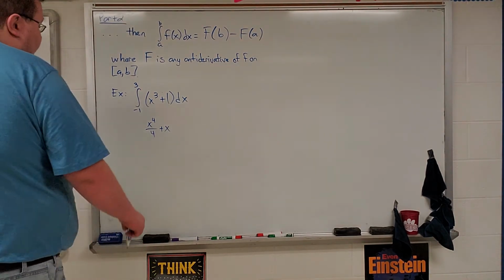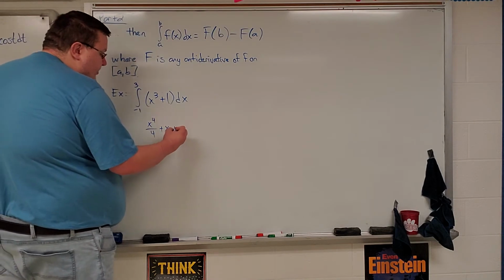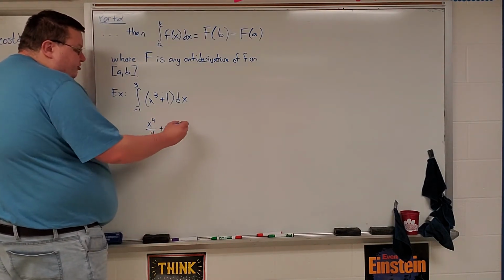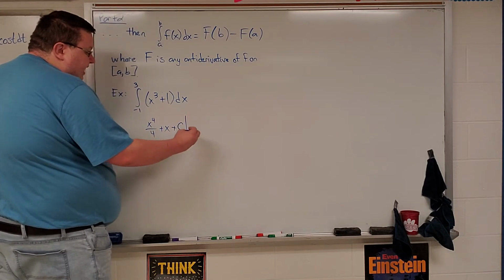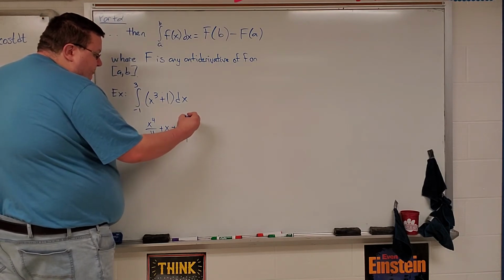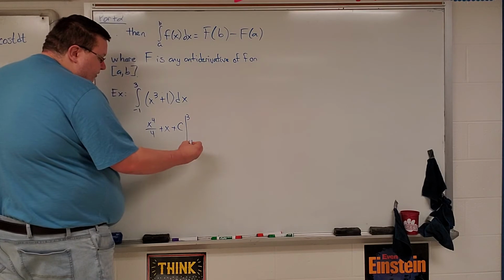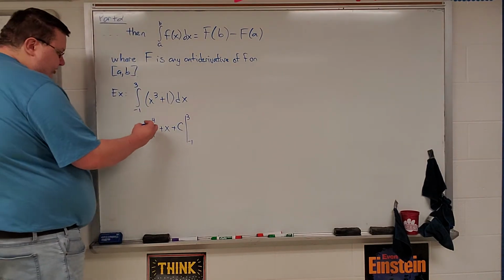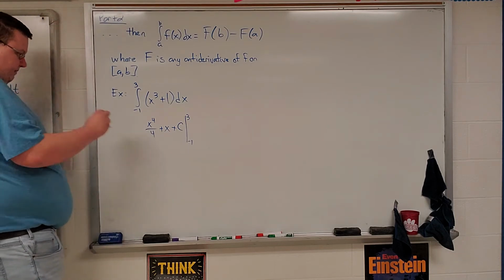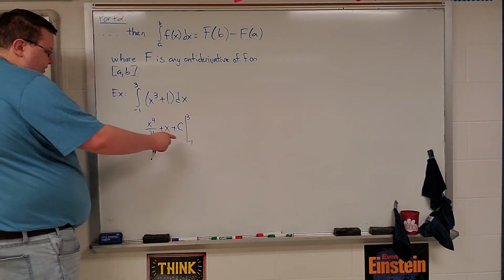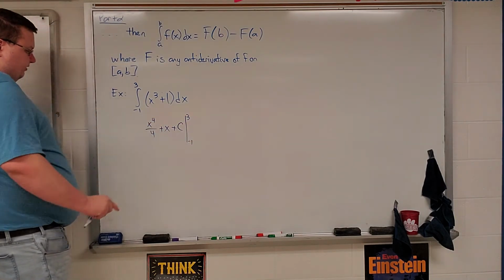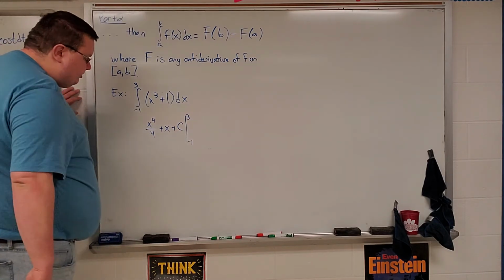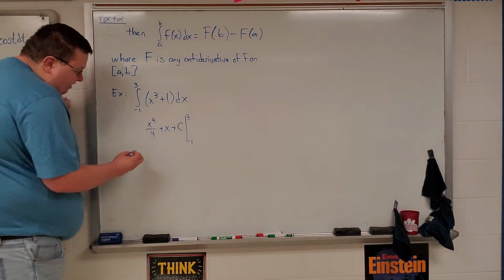Now, normally we would pick up a constant here. I'm going to go ahead and throw it in here, but I'm going to show you what happens. So we'll antiderive, and then I'm going to draw this line right here, and I'm going to put my bounds on either end, from 3 to -1. On the next step, I'm going to subtract. I'm going to plug in 3, get an answer. I'm going to plug in -1, get an answer. I'm putting the plus c here for right now, but I'm going to show you that it's not necessary.